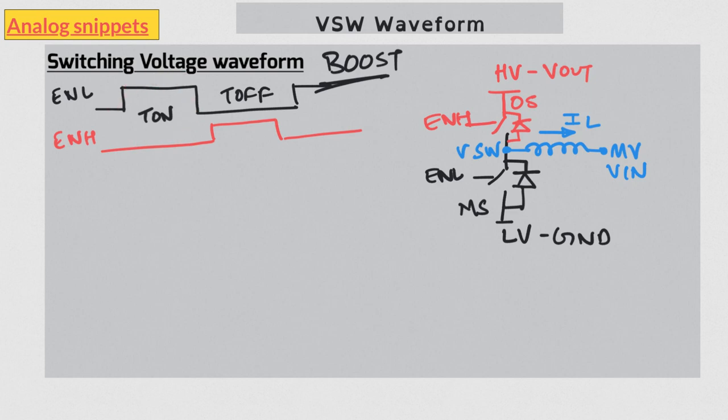So let's start with positive peak, positive valley inductor current situation. VSW is ground during T_on and at the output during T_off. When on time terminates, the inductor voltage tries to reverse the polarity and it will be caught by the high side body diode. So switching voltage will end up a diode above the output. At the end of T_off, for the positive valley current it will go back to the diode voltage. So the switching voltage looks something like this.